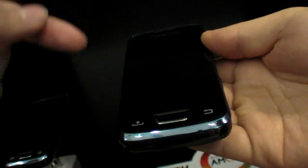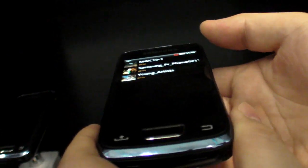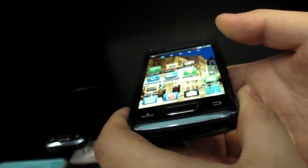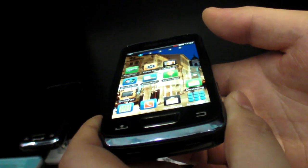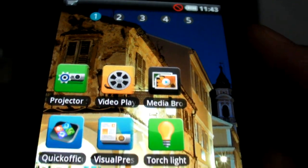It'd be nice to just turn it off while you... It goes like this. So the quality of the screen is the same as the Wave. Yes, Super AMOLED. This is the first Super AMOLED Android phone.